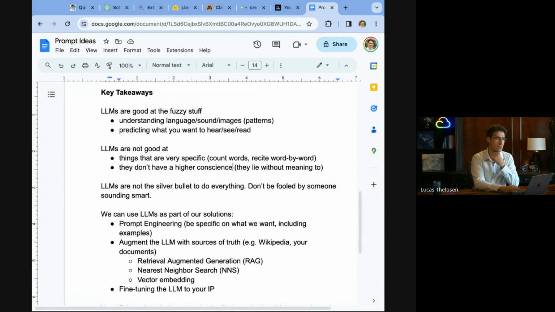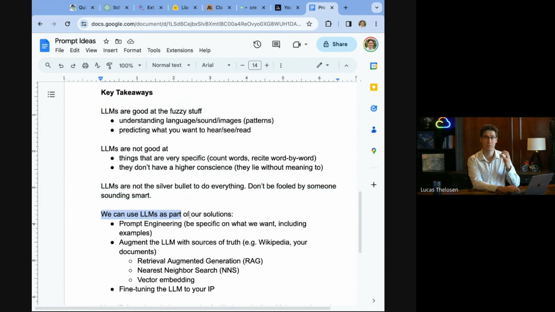And so what we have to do, and this is not surprising to anyone who has been in the tech field for a while, right? They're not the silver bullet. Nothing ever really is a silver bullet, right? It just helps us as part of the stack. We have to be very careful that we're not being fooled just because it sounds really smart. Just because something sounds really smart doesn't mean it is super smart. I mean, it is smart, but it's not like godlike or anything like that, right? Like people ask me, does it have conscience, or is this like this amazing artificial intelligence that some people are really scared of, right? And I don't think we're there.